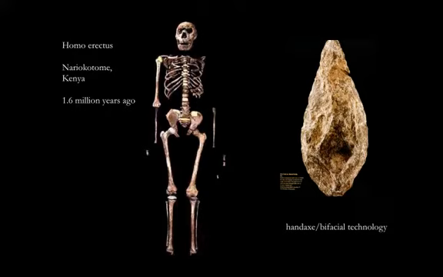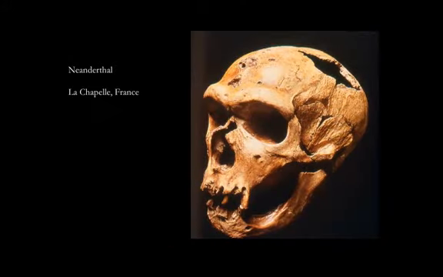At about the same time that Homo erectus shows up, we get a major change in stone technology. You see that on the right. Hand axes or bifacial technology, and we will look at that and at the connection between the changes in him and his descendants and the changes in technology as well. Homo erectus peopled most of the Old World, not Australia, but much of the rest of the Old World. And out of that peopling come changes in many parts of the world.